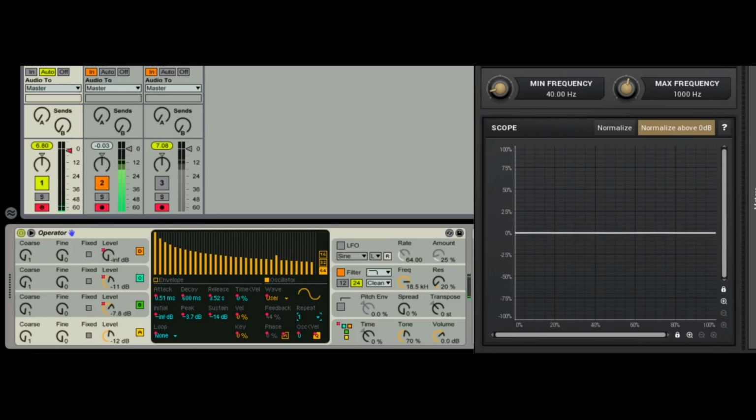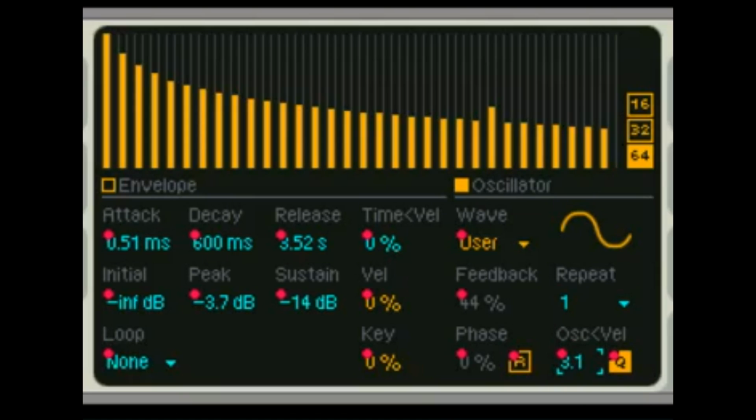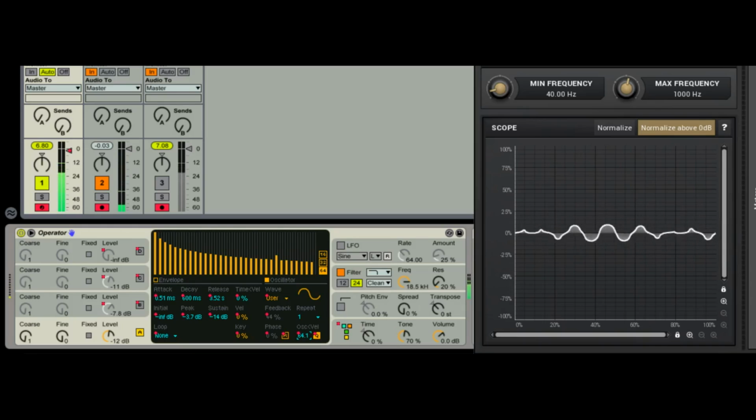And now we're almost there. Oscillator to velocity: the harder I play affects the oscillator's octave, and when the Q is on, it quantizes that for you so that everything stays in tune. So first, let's do it in tune. If I'm playing soft, usually you don't want it all the way up to 100. I was hitting the same two notes there with slightly different velocity levels, and it's changing the octave of the notes, or changing the pitch of the notes, not necessarily just the octave. And it's keeping it tuned more or less.